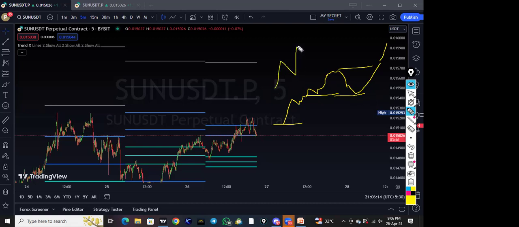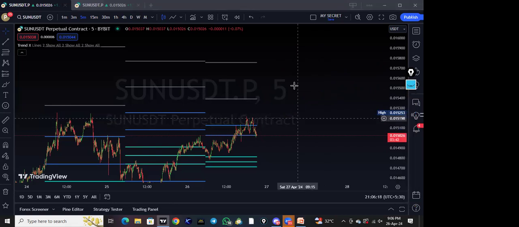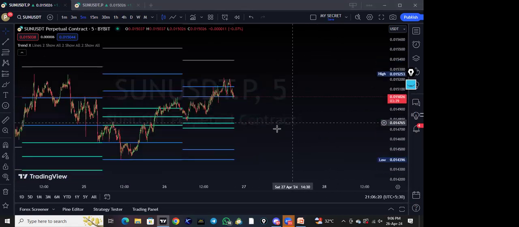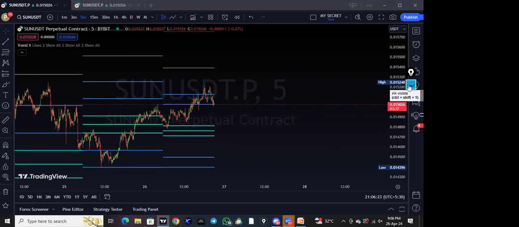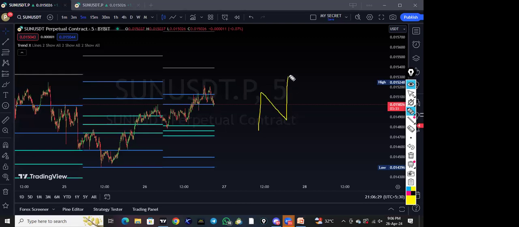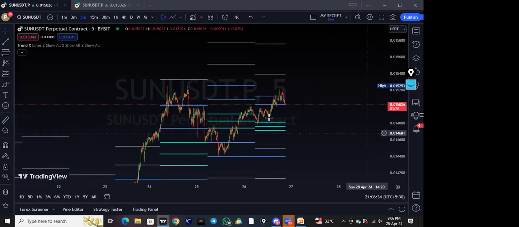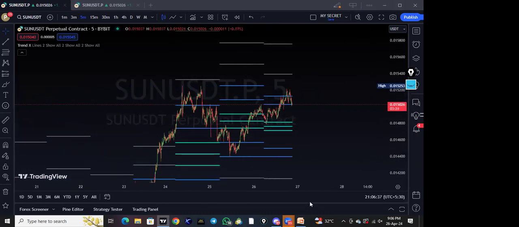This is what the market is making. What we are seeing in Google is a very clear picture. In the real market, that is not the high low. How will we see the real one? Like in Google, in this way they'll show you. In the real market, this is the high low. There is a lot of difference.